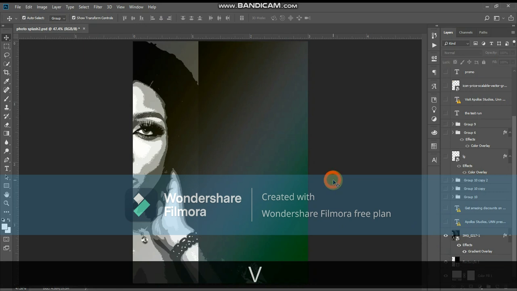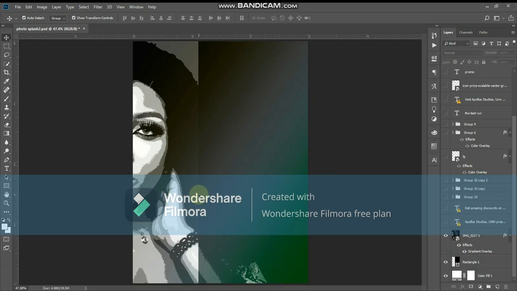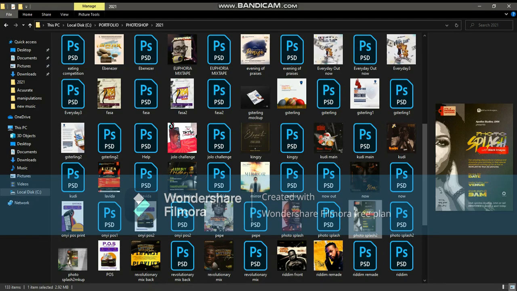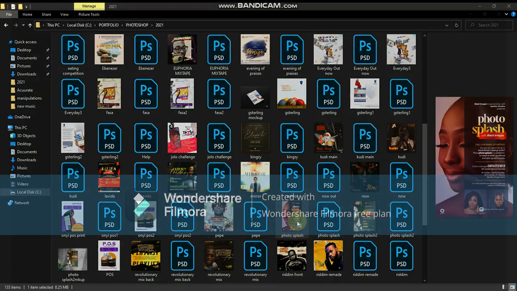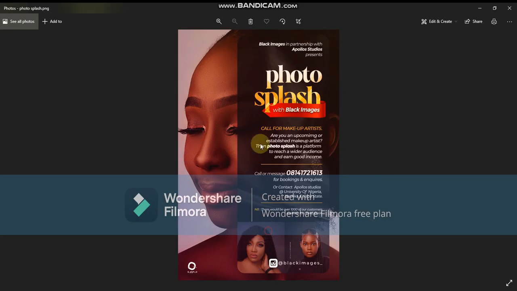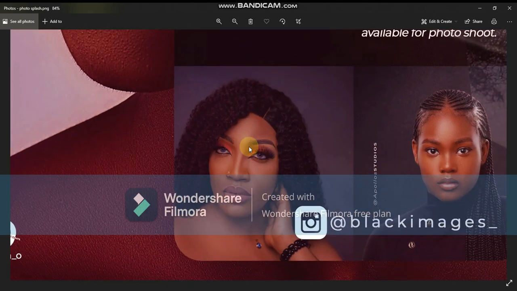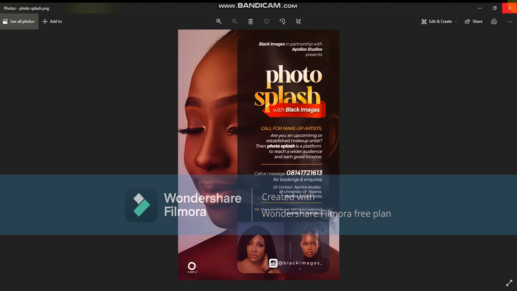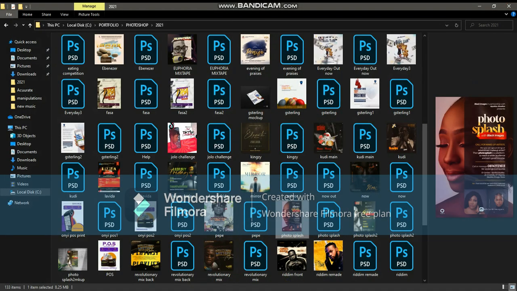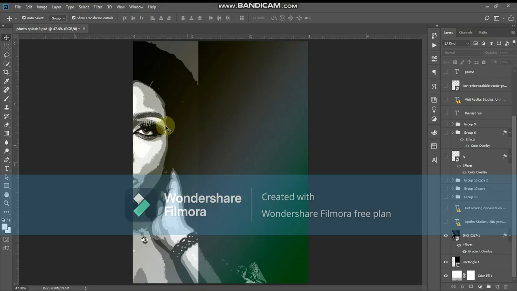Here's the image. Now this image wasn't actually this way when it was sent to me. It's a regular picture. I think I have a sample of the image from another design, to be sure. Yeah, here is the image from another design, but we'll get to that later. So back to Photoshop. I had to apply some effects to this image to give it the look I wanted. So how did I apply that effect?